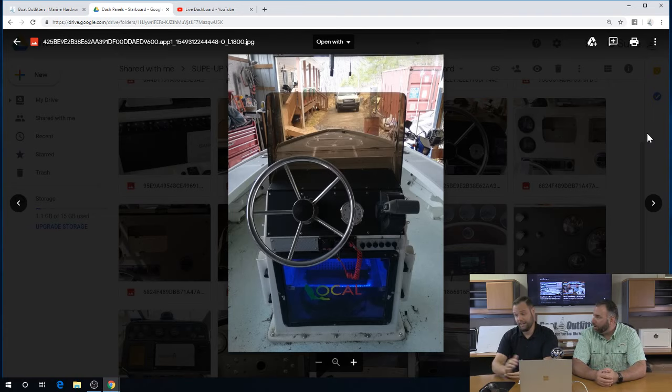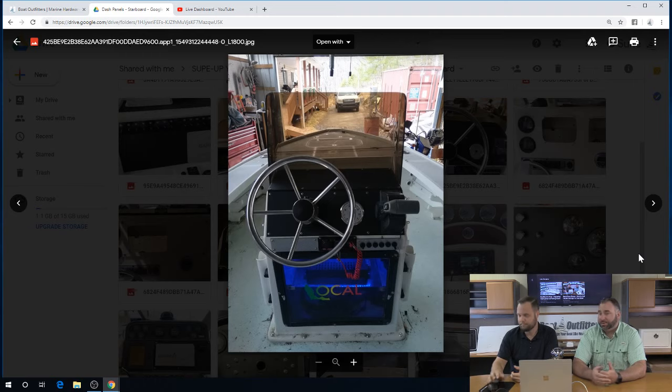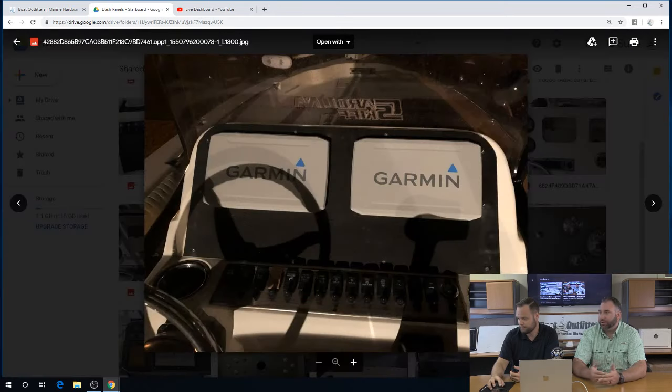If the customer is comfortable with doing a little bit of cutting himself, he might've drilled just two or three holes, and that project right there might be $35 to $40 per piece — so call it under a hundred bucks — versus a full custom dash panel, where I don't think you're getting out of there for less than $350, and they probably go up to $700, depending on how complex and how large it is because of the engineering time, the material cost, and if you buy the acrylic material it's less expensive to go with starboard. If he didn't have any engineering done and just bought the raw material and was able to cut and fabricate something himself, starboard works fairly easy to do.